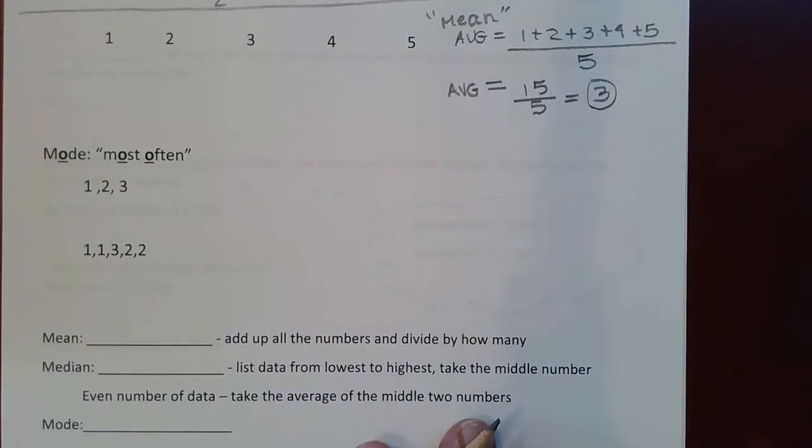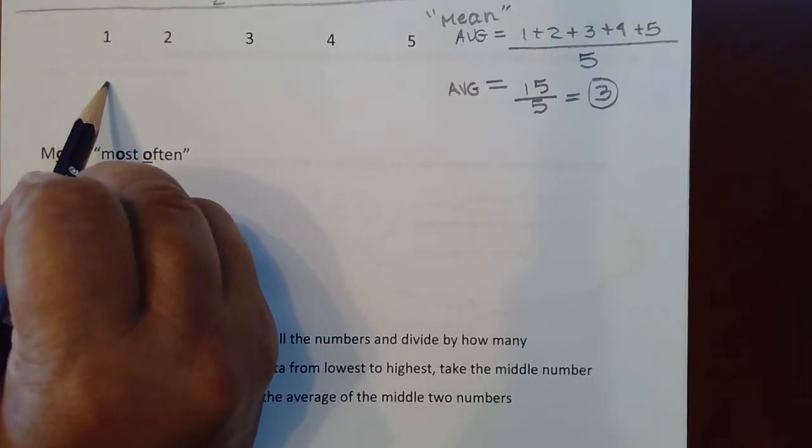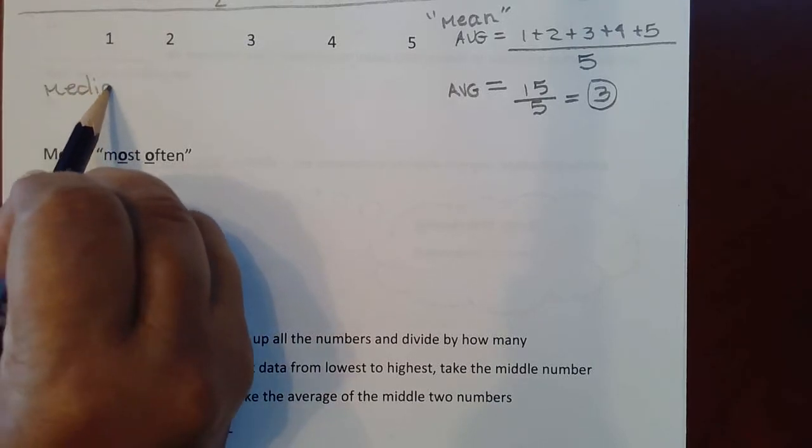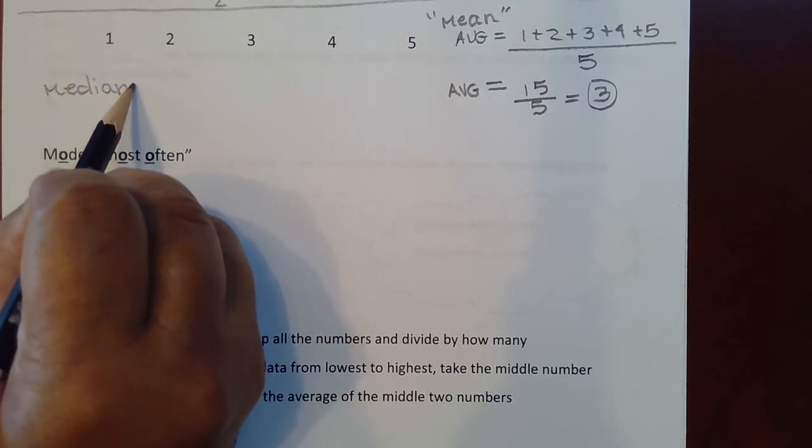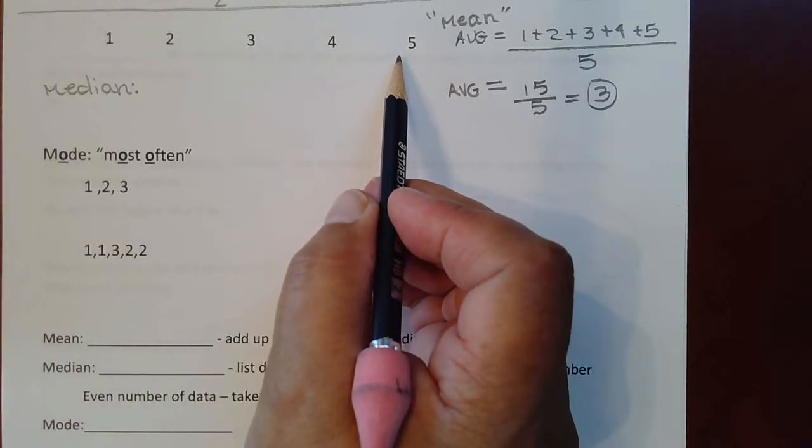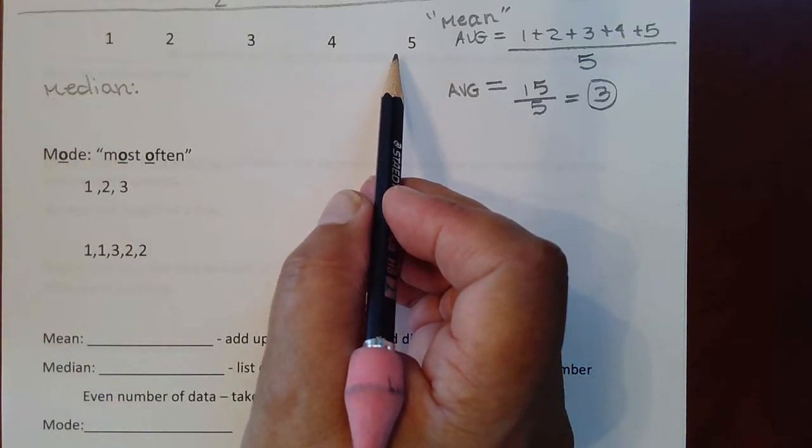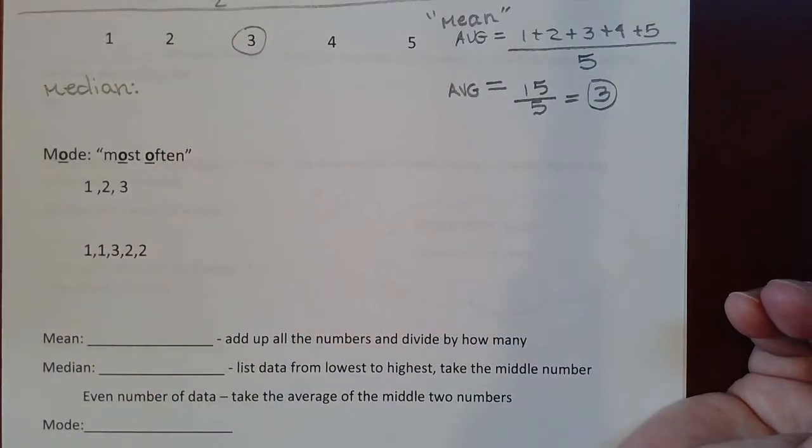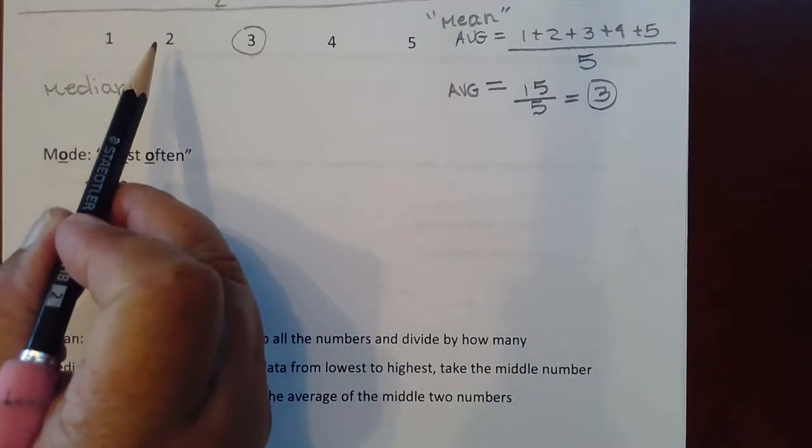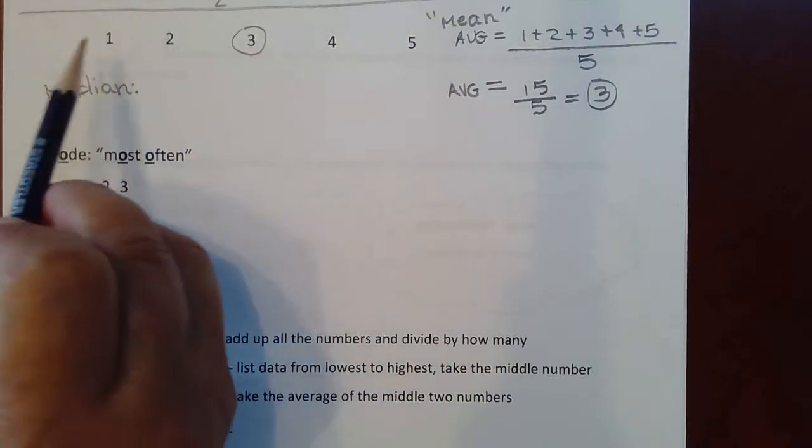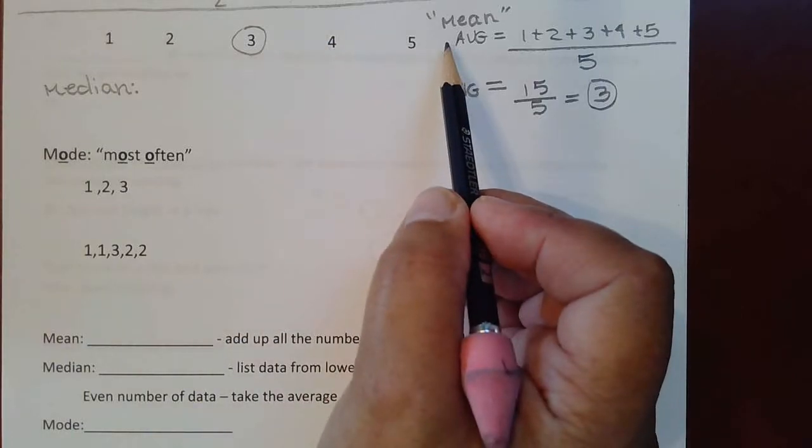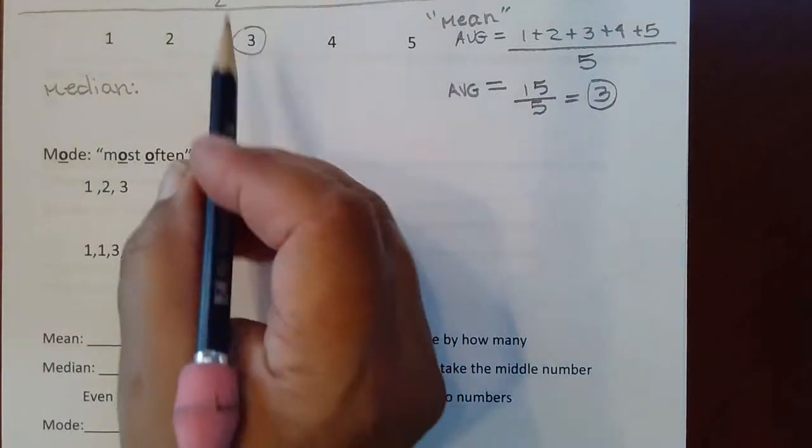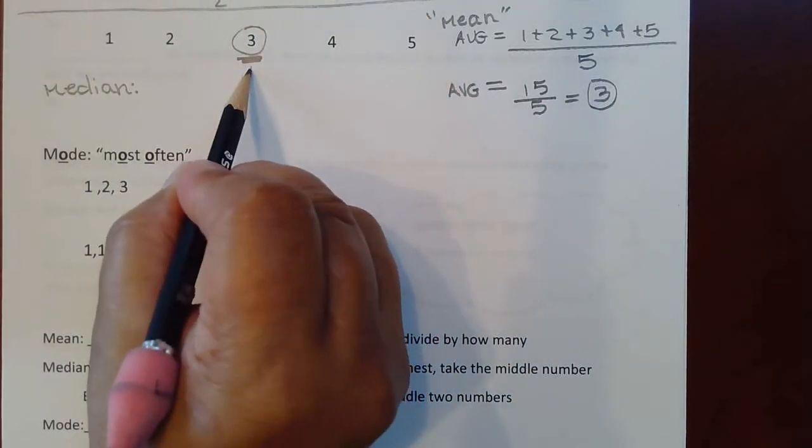Other things that I did for the top set of numbers is the median. And remember when you're doing the median, the numbers have to be in order, either from low to high or high to low. These are in order already. And this time you can actually just eyeball the middle score. This appears to be in the middle. And the way that I check that I'm truly in the middle is by counting up. How many numbers do I have on this side? I have two numbers on this side and I have exactly two numbers on this side. So since you have the same amount of numbers on this side as you do over here, then you are truly at the middle.